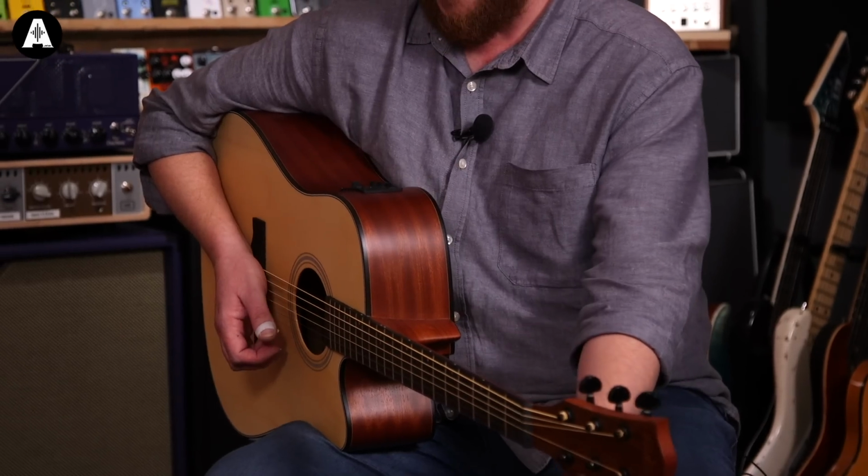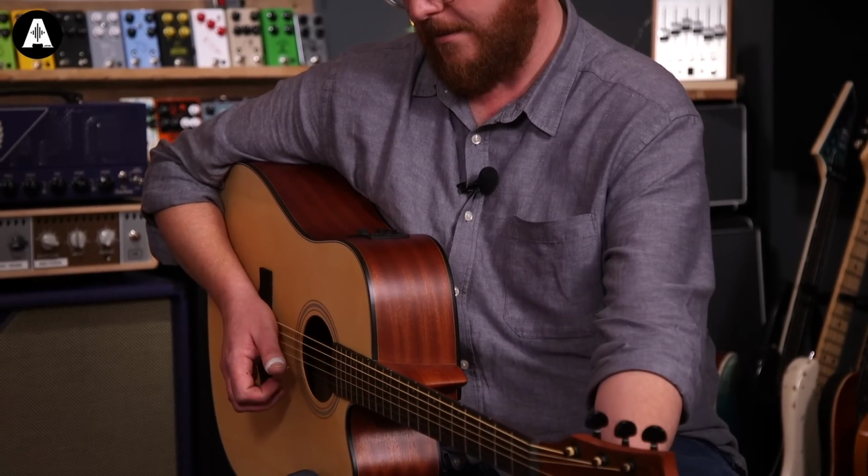So it has two kinds of reverb. Here's the room reverb. Okay, I'm just going to check my tuning with the onboard tuner quickly. I have to say, the tuner on these ones is really good.